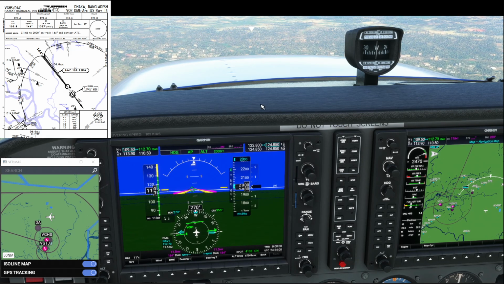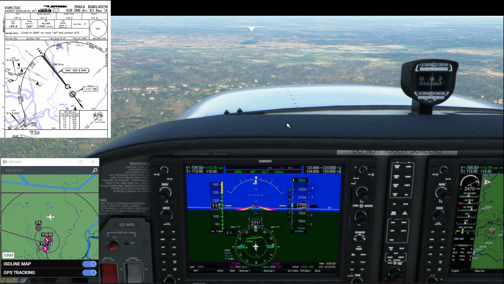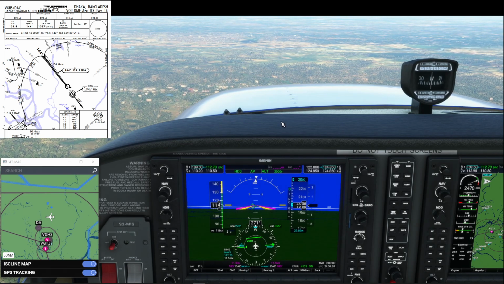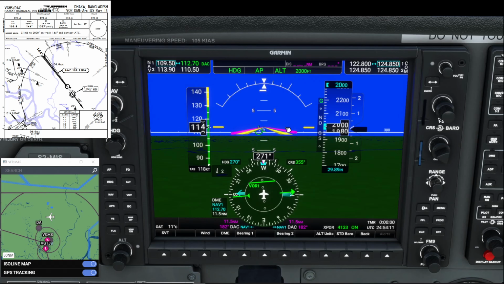Dhaka traffic, Sierra to Mike India Sierra. We are doing a 12 DME arc approach for ILS runway 14. We are now crossing radial 35.